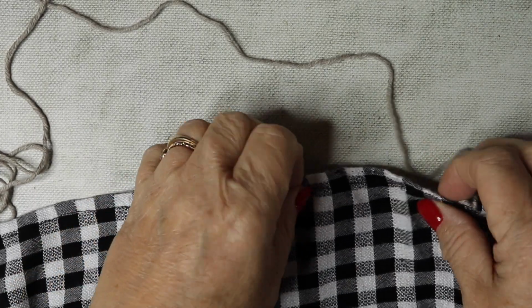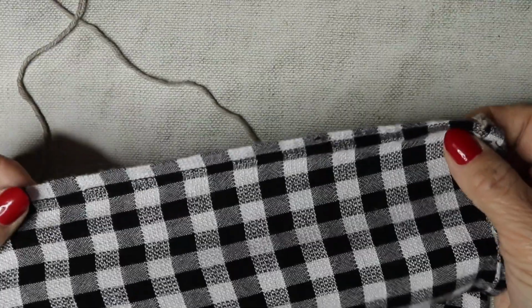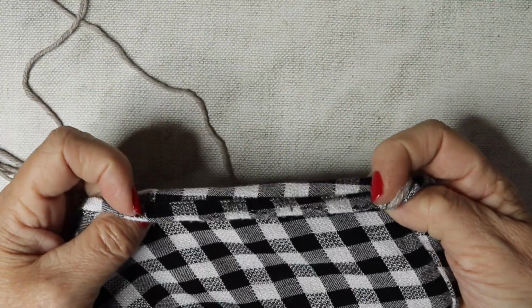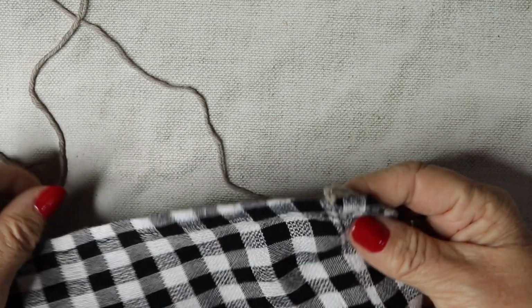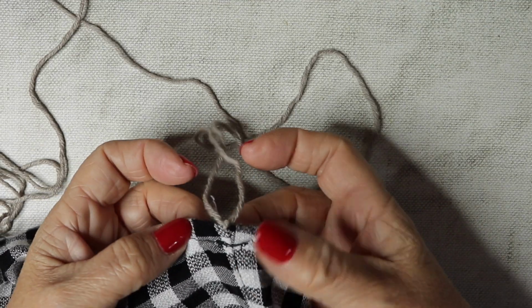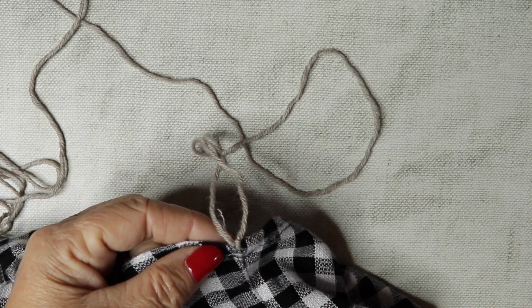Right, so I'm going to start on the bottom of the hem of the blouse, and I'm going to have the right side of the fabric facing me, and I've just attached the yarn to the edge there.